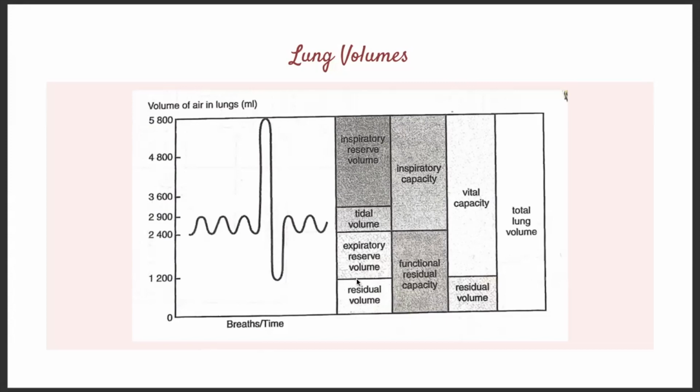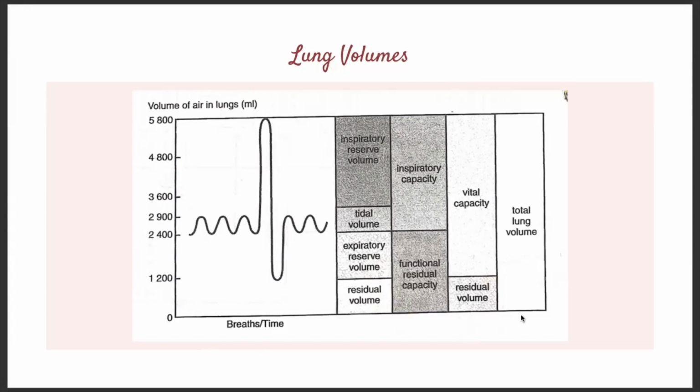And then you have the residual volume. So residual volume is the volume of air that remains in the lungs all the time. It's just there. It cannot be expelled even after a forced expiration. It contains about 1,200 cubic centimeters of air. And then you have the total lung capacity. Total meaning all of it. So total lung capacity is the total volume of air that the lungs can hold, and it's everything. It contains about 5,800 cubic centimeters of air.